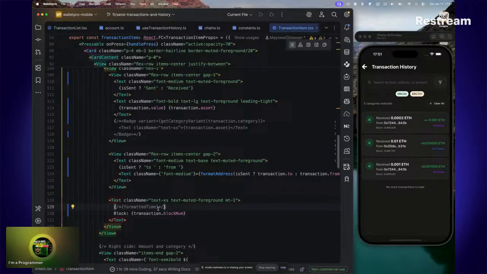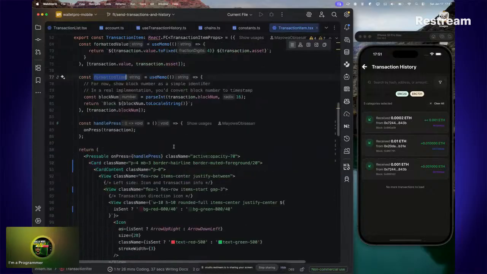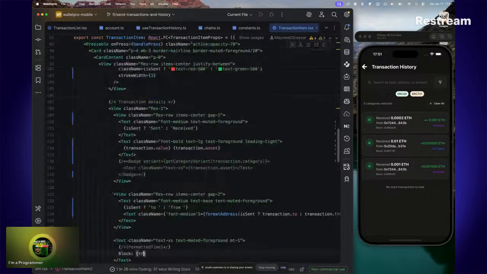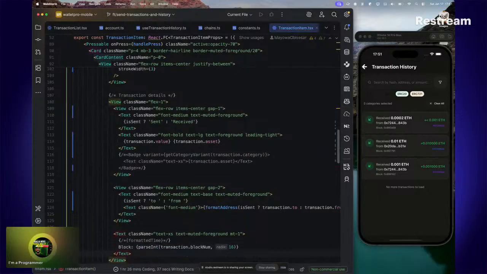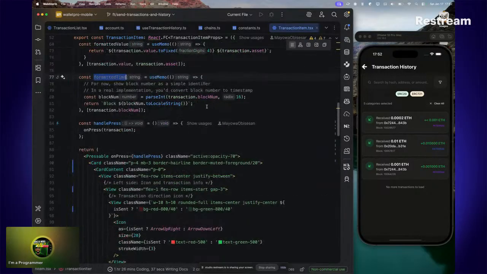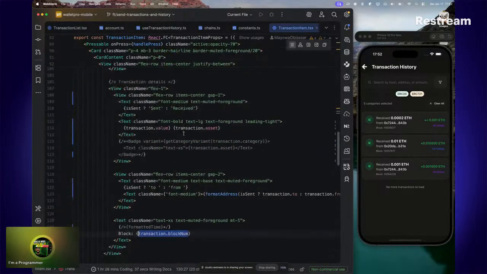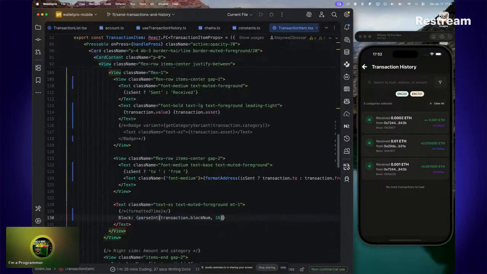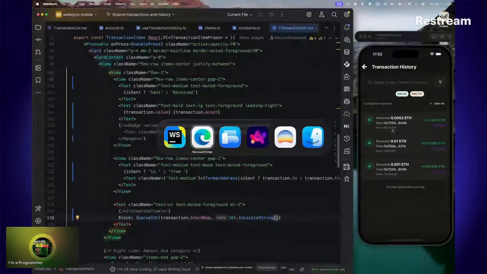No, we need to format the block number itself. Pass integer block number, this dot radix. Yeah. So we need to have it this way. So this is how it should be done. Because we want to pass the integer, so it's going to give you this. It's going to display this way. Then toLocaleString. Wow. So now we have it this way, 10,000,029. Just the same way we have it here.